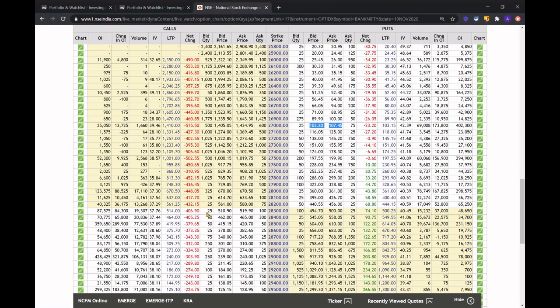But look at another interesting thing, as we saw in the Nifty option chain as well. See, Bank Nifty has fallen 500 plus points today, about 500, 550 points. But see how call prices have reduced. Call prices have reduced to the tune of 400 to 430 points, I'm looking at the spot level, or the at the money call, and at the same time at the money put options have increased only by 70 points. Which is basically that if someone had sold the call and put both, the person would still have made 350 points just by selling the at the money call and put option.